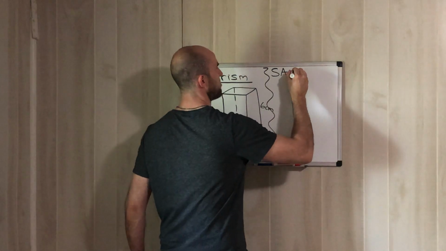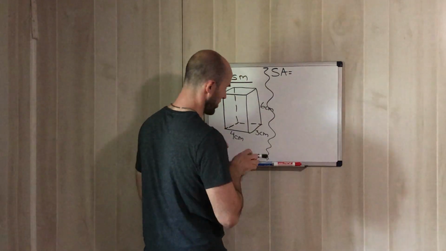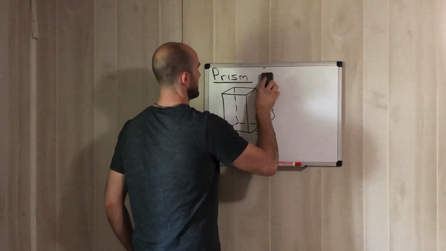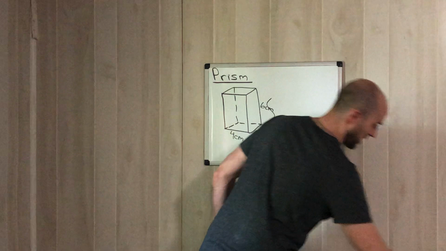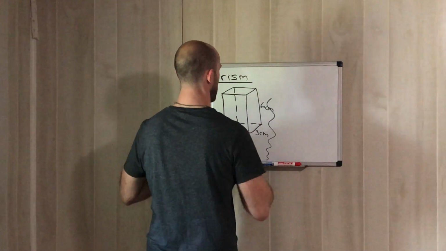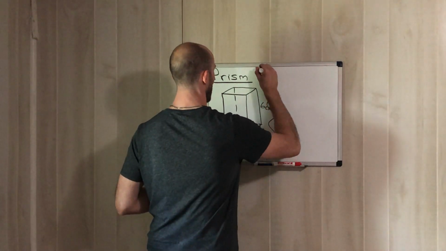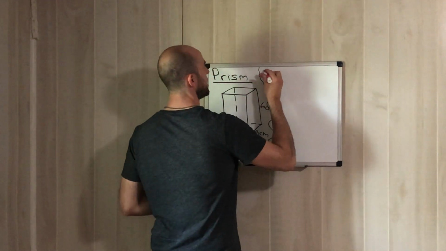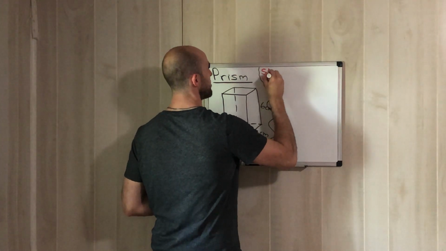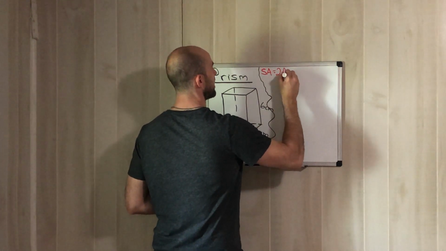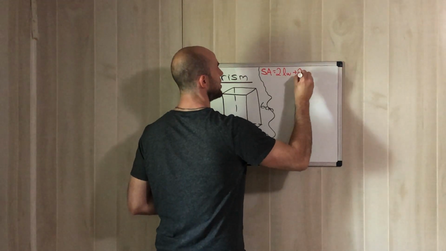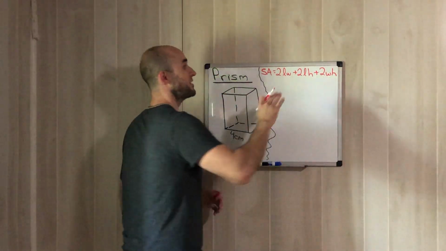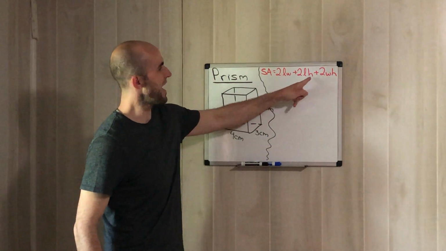The formula is going to end up being here. Let me actually write it smaller, just so I can fit everything there, so I don't have to be writing anything sideways for you guys to possibly get confused with. Just give myself a little bit extra space just to be able to fit in the formula, right? So to figure out surface area of a prism, we know that the formula for surface area of a prism is always 2 length times width plus 2 length times height plus 2 width times height. And that's the formula. Length, width, and height, right?